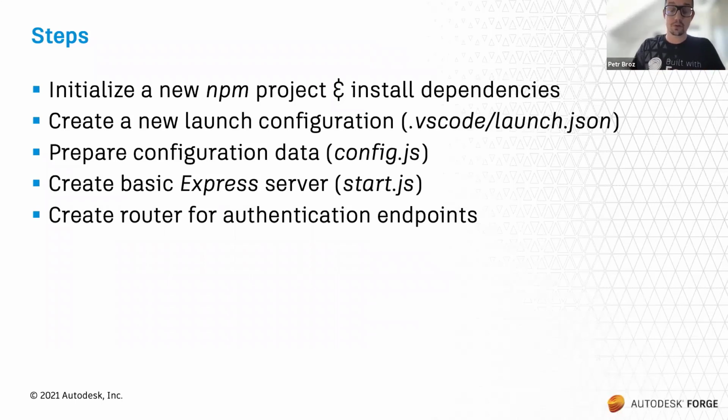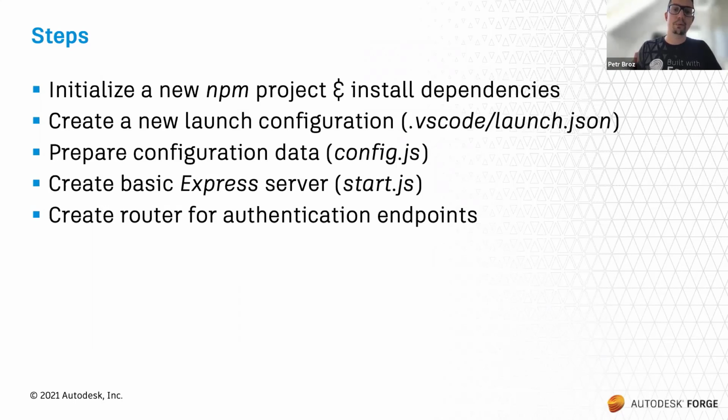All right, and then what we're going to do to make our life a little bit easier, for those of you using Visual Studio Code, we will create something called a launch configuration, which is basically a simple configuration that'll allow us to run our Node.js server application in a debug mode from within Visual Studio so that we can put breakpoints in the code, stop them, investigate, watch the variables during the code execution, etc.